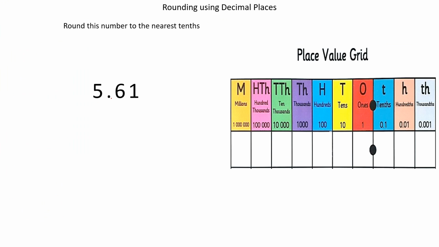Here we want to round 5.61 to the nearest tenths. So for my tenths place, if I write my number out, 5.61, the 6 is where the tenths place is. So I'm going to draw a line right after my 6, and now I look at the 1. Since 1 is less than 5, I'm going to keep the 6 the same and make every other number to the right side of this 0. So I'm going to have 5.60. So my answer rounded to the nearest tenth is 5.6.